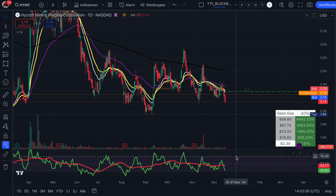The thing is that we now dropped a little bit below this trend channel with a gap down. As I said, this is some panic which the market maker used to trigger stop losses or to unsettle retail investors. But we still have this make it or break it price level. You can see here the green line in the chart. $2.20 is the price range where usually HYMC finds support. Yes, we have some shakeouts below this price level, but every time we dropped below this price level, we came back strong and have a strong support here. So keep that in mind.